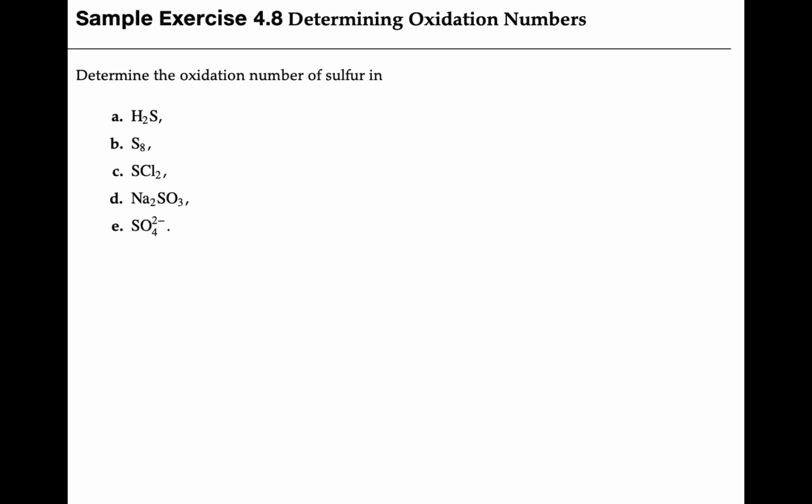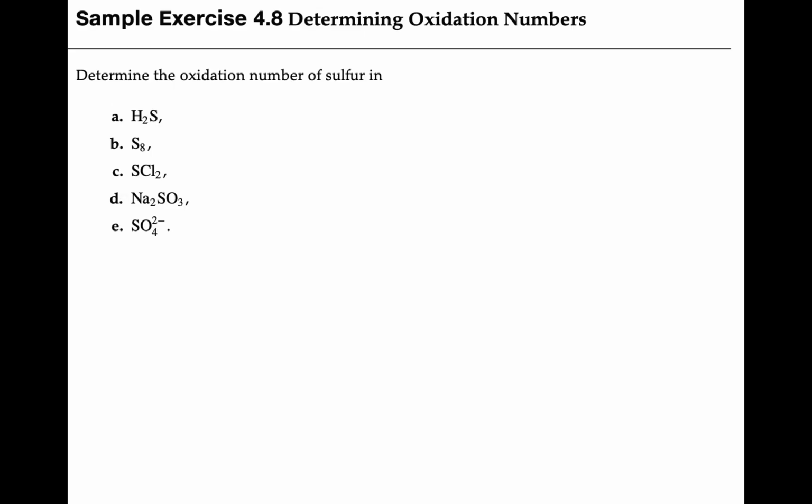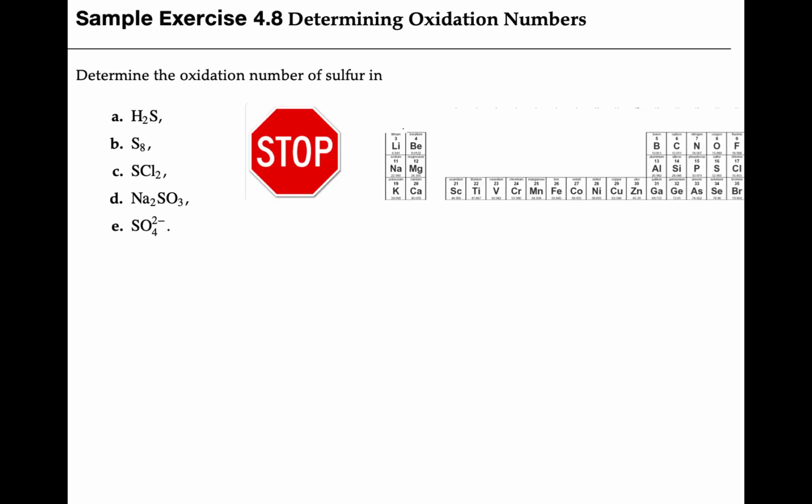Example exercise 4.8 steps through different examples. If I double back for a second, it's leading us to this and pointing out that within our problem solving, sometimes you have to go back and forth. You have to see which parts you know for certain and use that within your problem solving to find the remaining portion. I'm going to illustrate that as we step through how sample exercise 4.8 is solved.